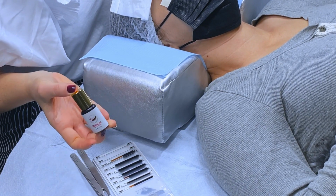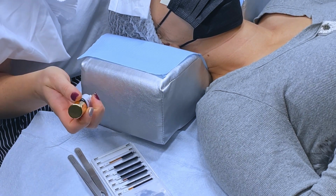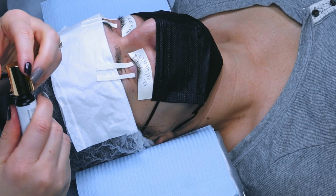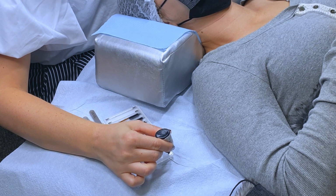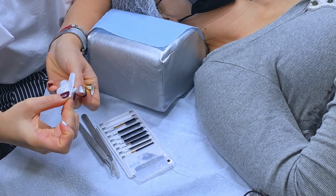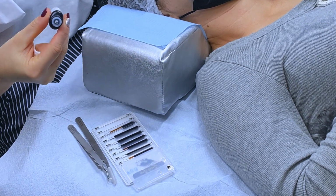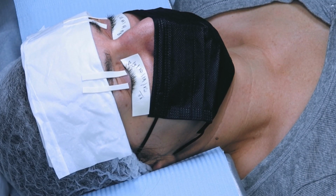I already shook the glue with the shaker, so you don't have to shake for at least a minute with your hand, which is a little bit easier for me. Okay, now I'm just going to put one drop. And then I'm going to clean the nozzle, just because I don't want any extra glue on this little part, right? So you can see it's nice and clean. Okay, and we're going to start the application.